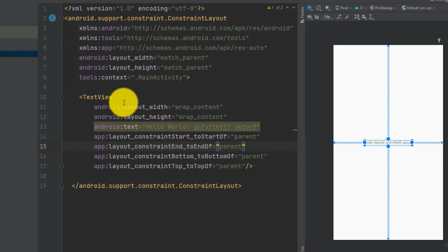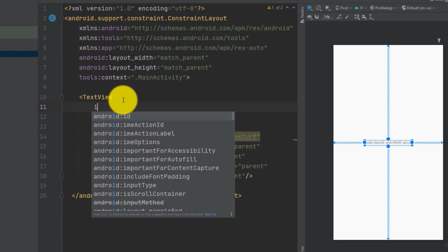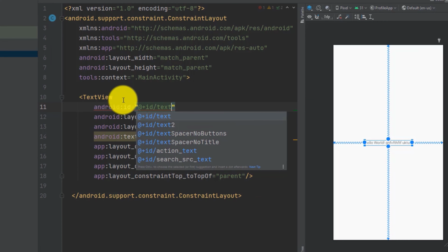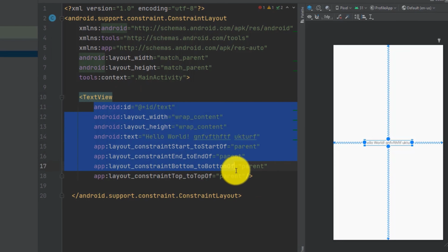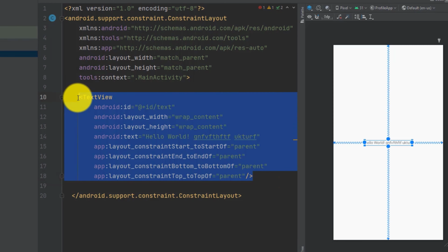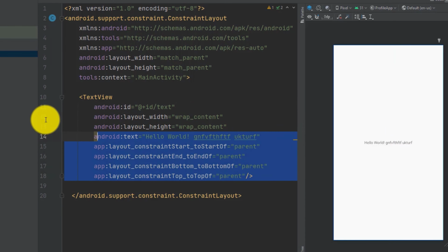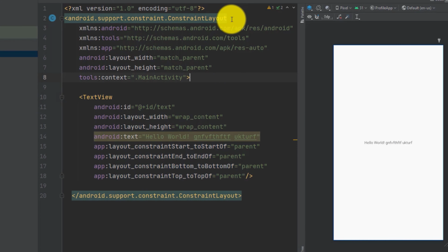Now we have one more thing also, we have an ID. Like we give it text. Now ID is to specify each unique thing. Okay, like this is the text, means this is a widget, so to identify it we give an ID. Whenever we use this thing, we give it through ID. Okay, so that is for this one. Now the constraint layout is done.